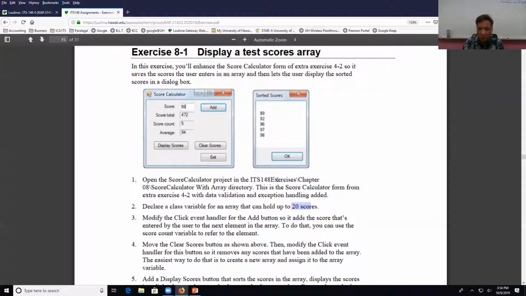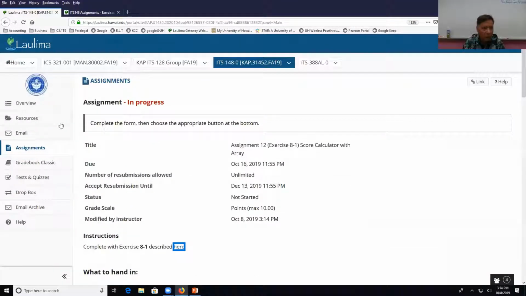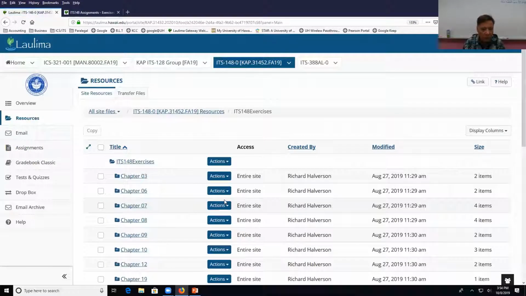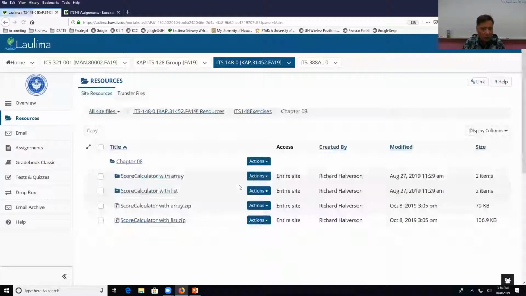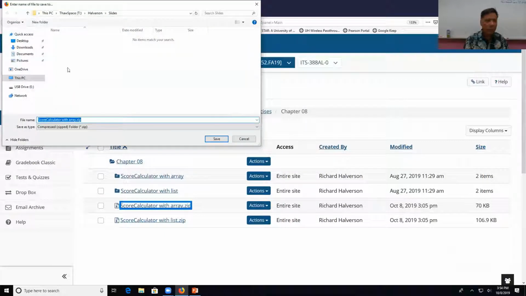All right, so to do this, we can go to our Laulima, click on Resources, click on ITS148 Exercises, click on Chapter 8, click on Score Calculator with Array.zip, click on it, download it, and I'm going to put it on the desktop.